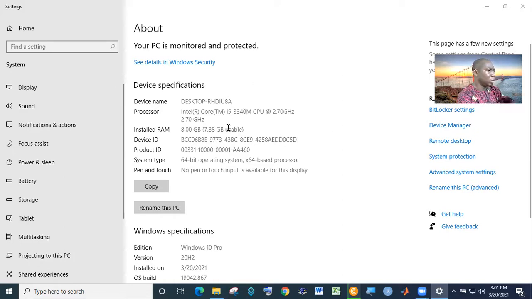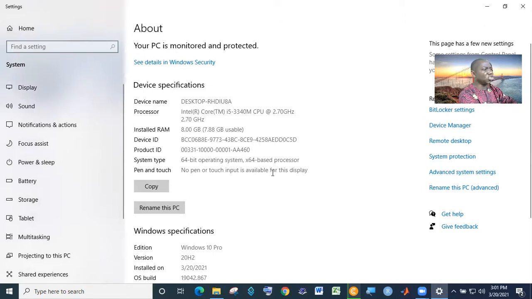Now, on this PC, you can see it's a 64-bit OS. So this is it here, 64-bit OS. Okay.